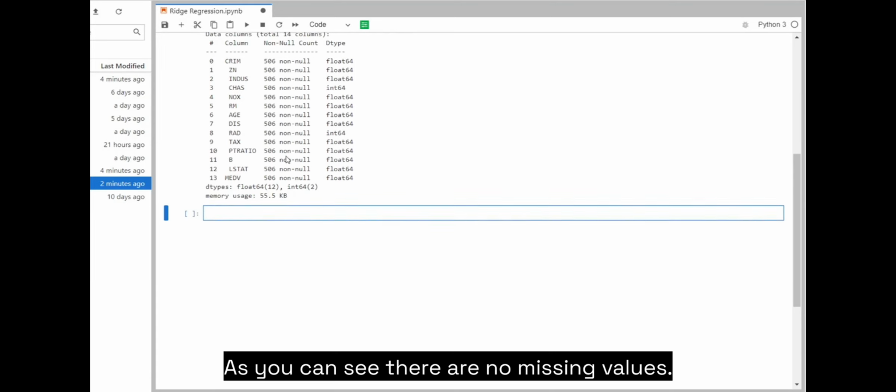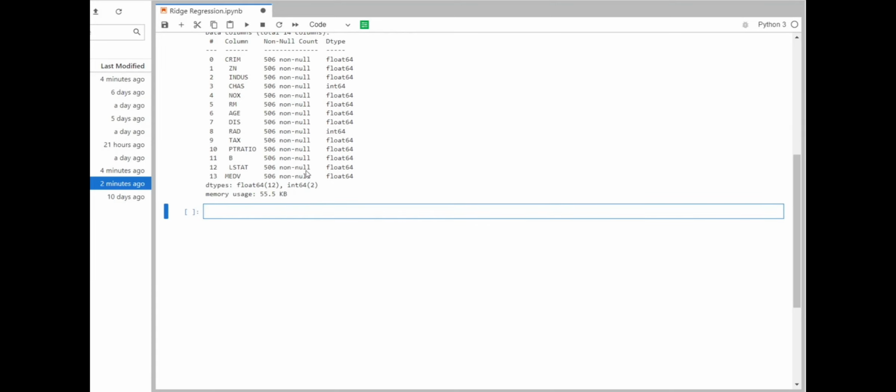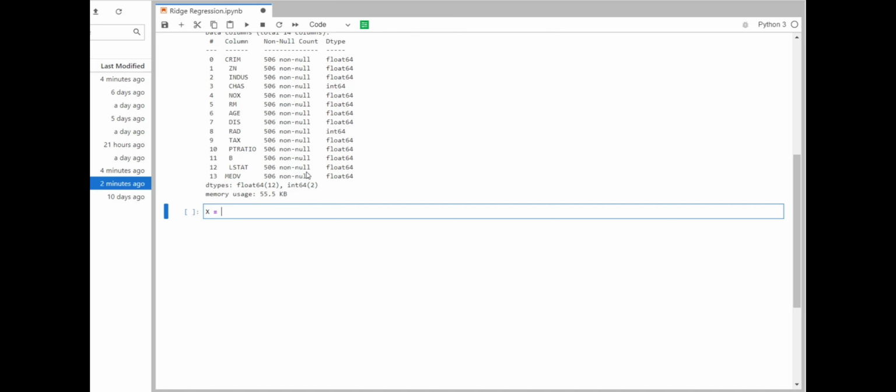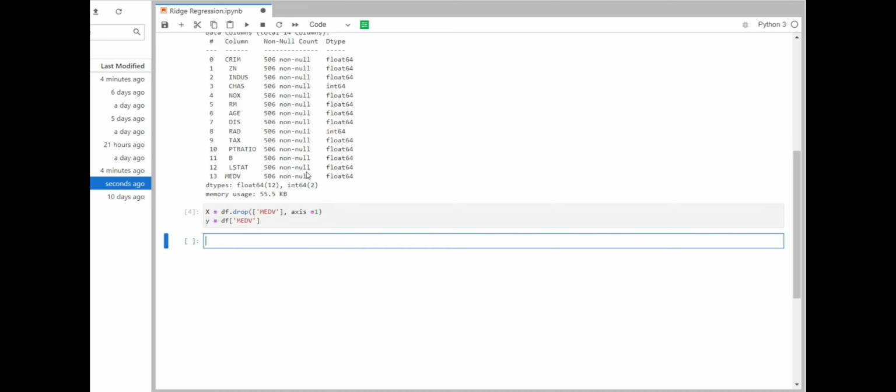As you can see, there are no missing values. Let's create independent and dependent variable. Let's split the data.